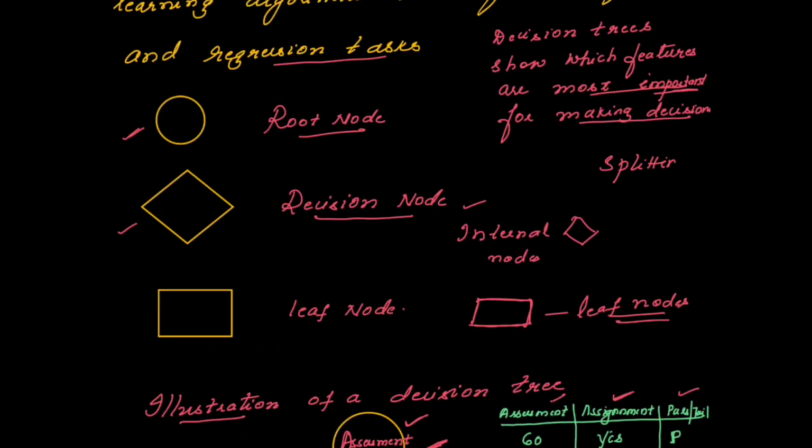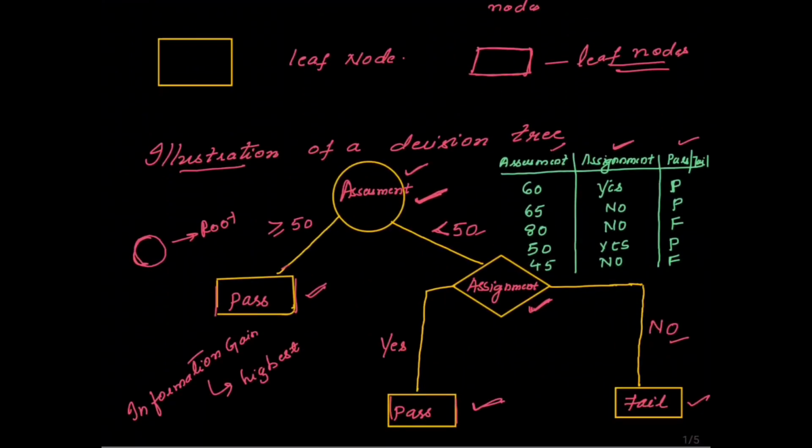And also we should know one more term associated here, that is called splitting. Splitting is the process of dividing a node into two or more child nodes based on some condition. The tree has two branches. One branch moves towards this side, where you can see the assessment is greater than or equal to 50. The other branch is here, less than 50, which in turn may have the final leaf node, or it may have another feature node or decision node in the tree.